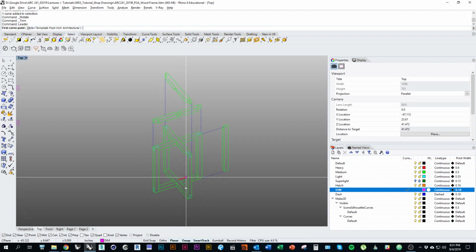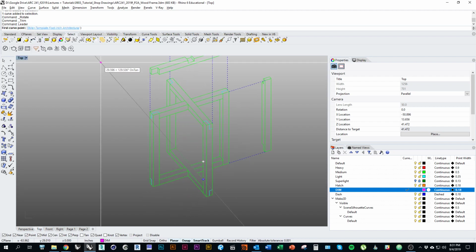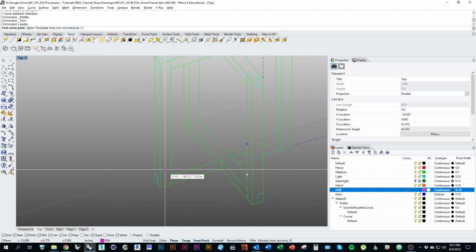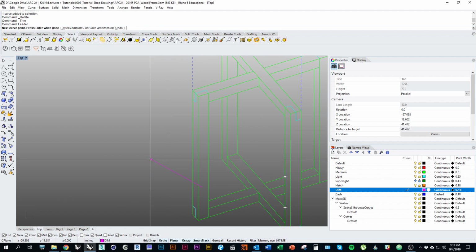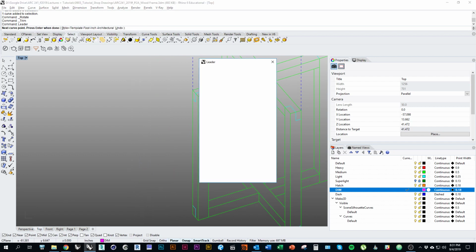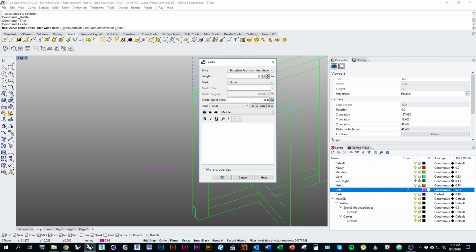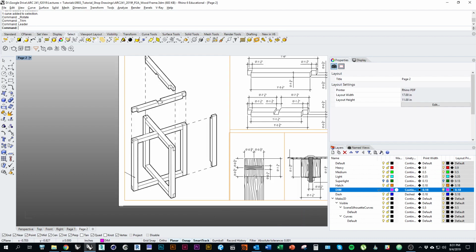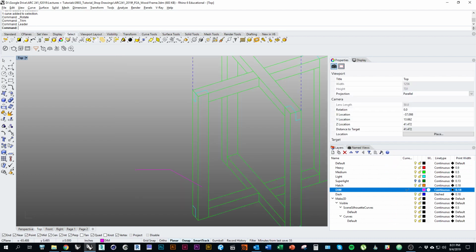So I can use the command leader. Again, this references the dimension style we were using just a moment ago. And leader will allow me to make notes on things. So if I draw a line like that, and then I could say A, so like that, oh, it's actually out of frame.